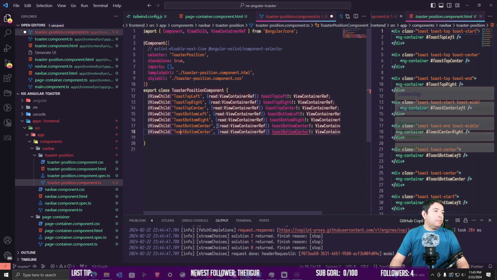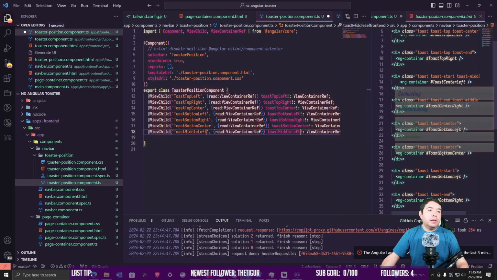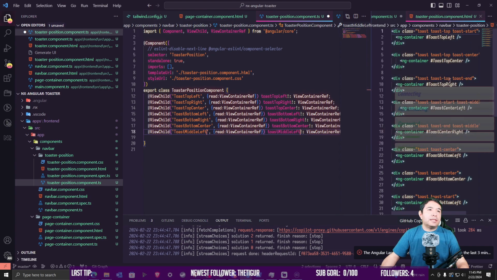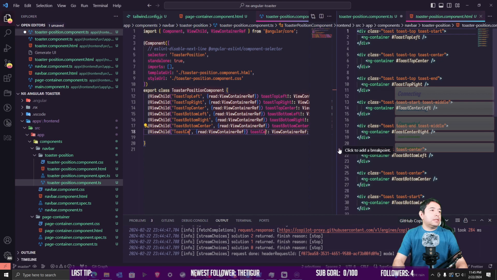I'm going to say here, middle left. Okay, so let me see, top center, bottom left, bottom right. Oh, where is the center? Center left. So sorry, it's top center left, and it's going to be center right.